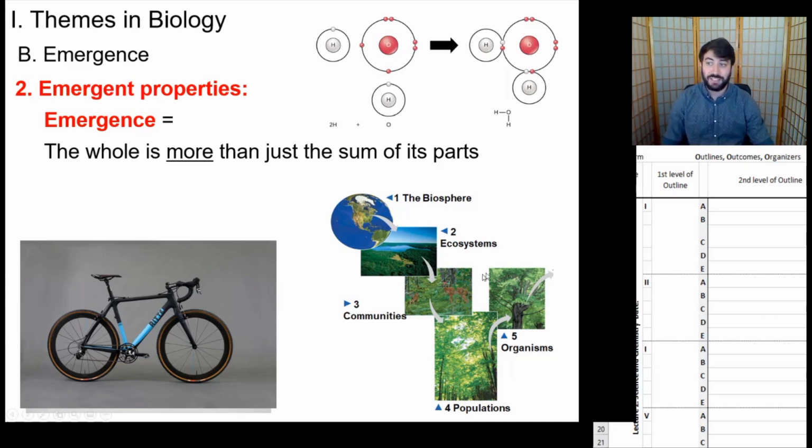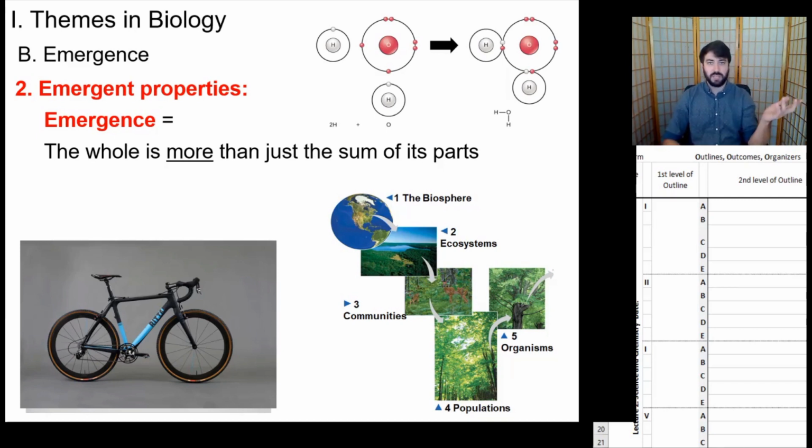Now, when you have lots of different forests, you have a forest here of oaks and maples, you have a field here of grasses, you have a pond over here. Those are different ecosystems. And when you have different ecosystems together, they have their own unique properties now that they are starting to interact. And then finally, you have unique properties of the whole biosphere when you evaluate it as a whole. So you find emergence comes about in lots of different fashions and lots of different spheres or ways to view the world, right?